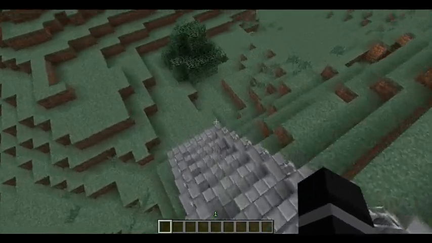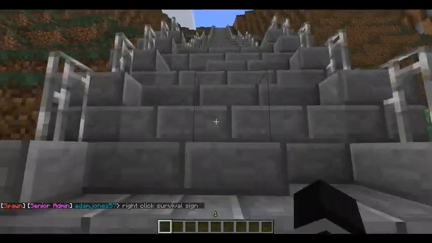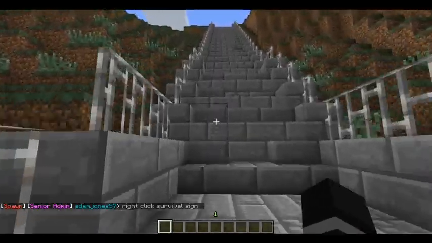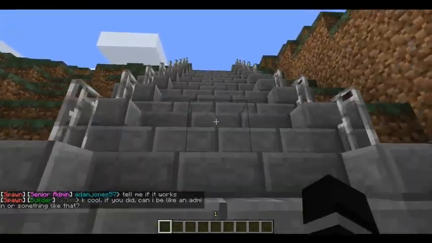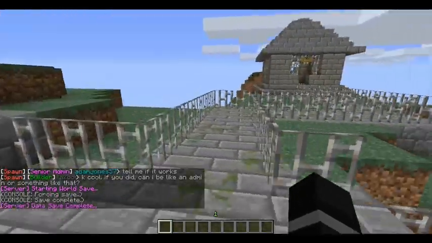Anyway, this is my temple. These are the stairs. I made this place almost completely by hand. A little bit of WorldEdit was used for some stuff, but not really. And I guess I'll go ahead and tell you what I used for WorldEdit.